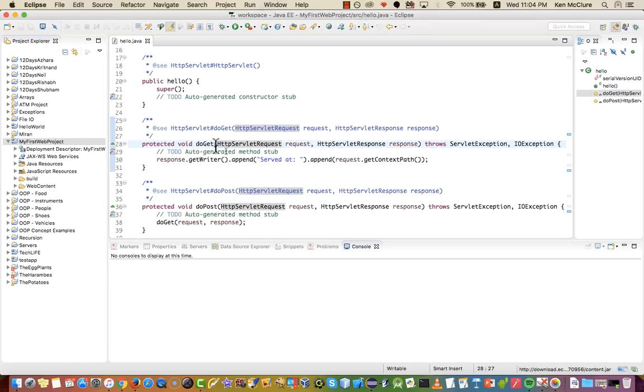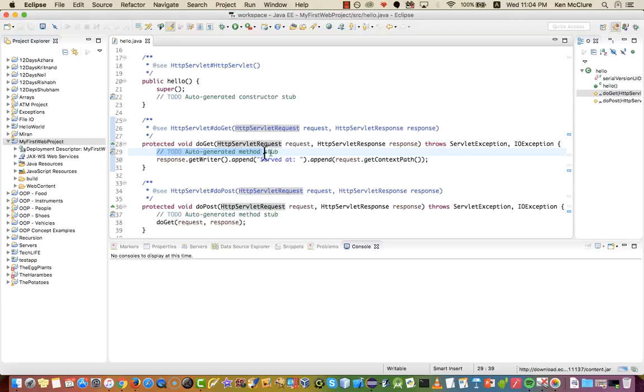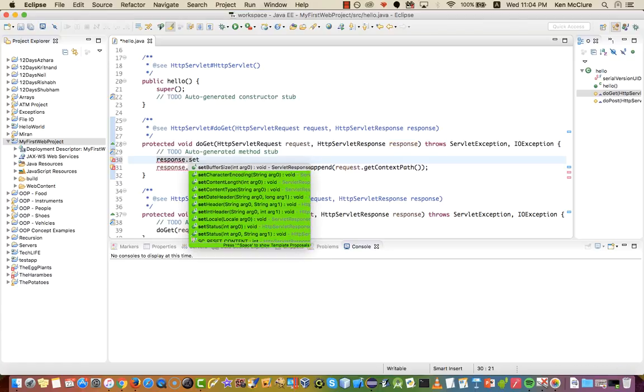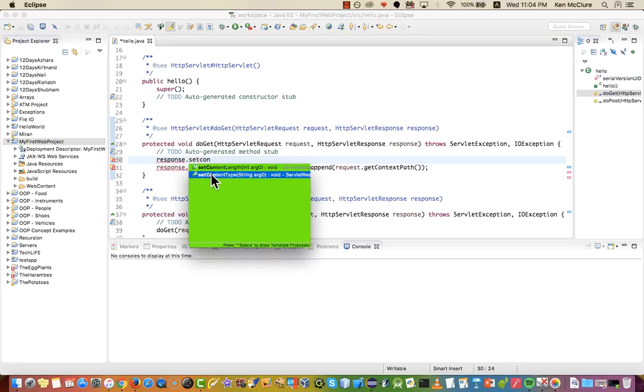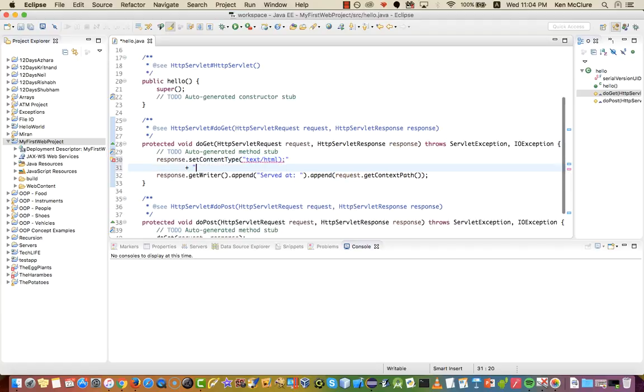So also, what you've got to do in this method is respond back to the browser in HTML, because that's what the browser understands. First of all, because it's a good thing to do, I'm going to say response dot set content type, and I'm going to set it equal to text/html. That sends a header message straight to the browser, so it knows it has to interpret the next thing that I send as HTML.